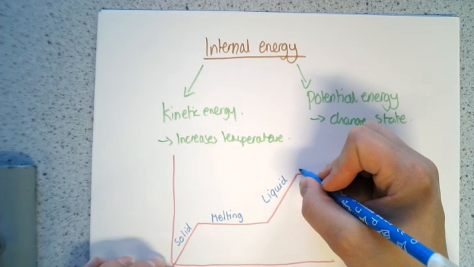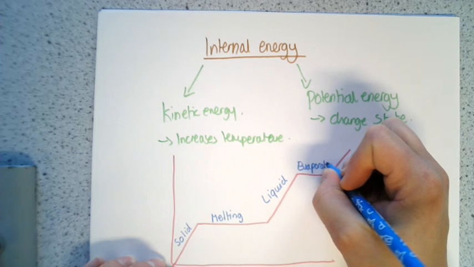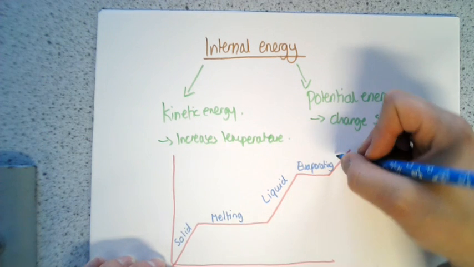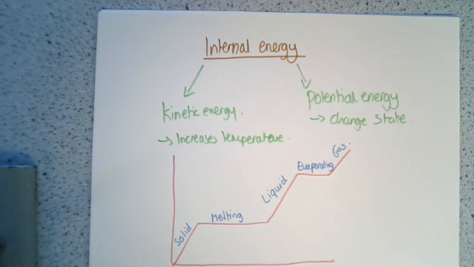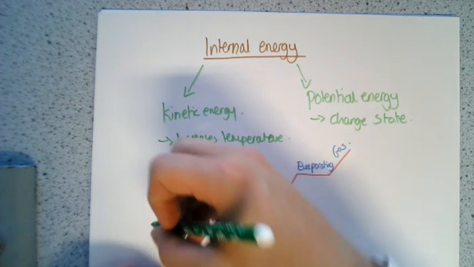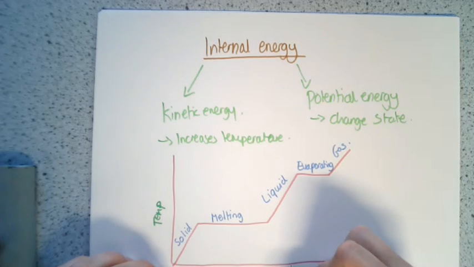Then we've got, we're going to put evaporating or boiling. And then we've got on the side bit there, gas. Now, this can be explained using this idea of internal energy. So if we've got something, if we've got the temperature going up, sorry, I'm not labelling my axes, not to Mr. Schuller, that's your temperature, that's your time.